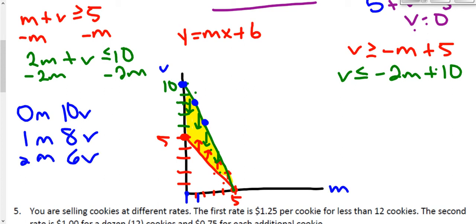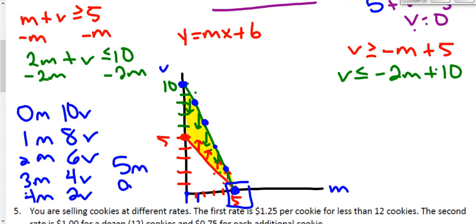6 veggie, so we've gone down by 2 veggies. We go over 1 more, 3 meat, 4 veggies. If we go over 1 more, there. Next one down would be 4 meat and 2 veggies. And last but not least, this is the solution we found before, which was 5 meat and 0 veggies. All of these are possible solutions to this graph. Everywhere they intersect and get as close as possible to $10 without going over. All right.